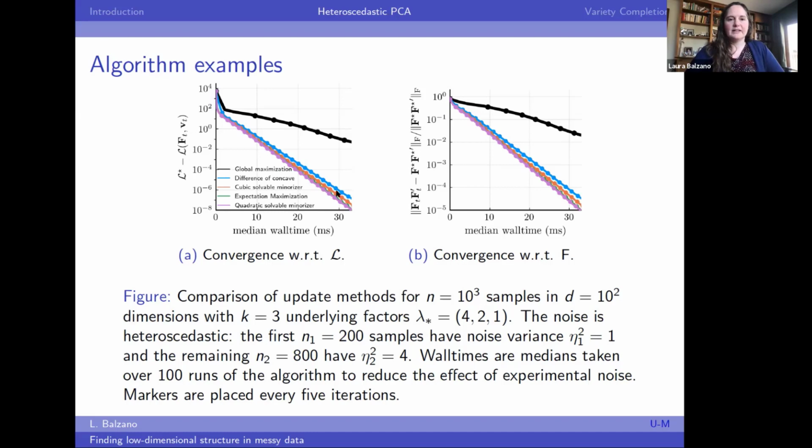What we have in the left plot is the convergence with respect to the likelihood. So I'm taking the optimal likelihood at convergence and subtracting the likelihood at each step. And you can see that in all cases it's going down. The black line is the root finding method, and it's the best in terms of iterations, but you can see, each one of these dots is at, let's see, 5 iterations. So, it takes quite a bit longer to reach 5 iterations using root finding. It's just a slower algorithm. And then over here, we have convergence with respect to the factors.